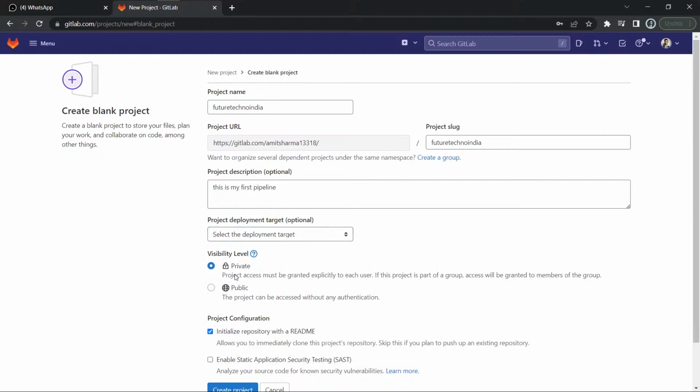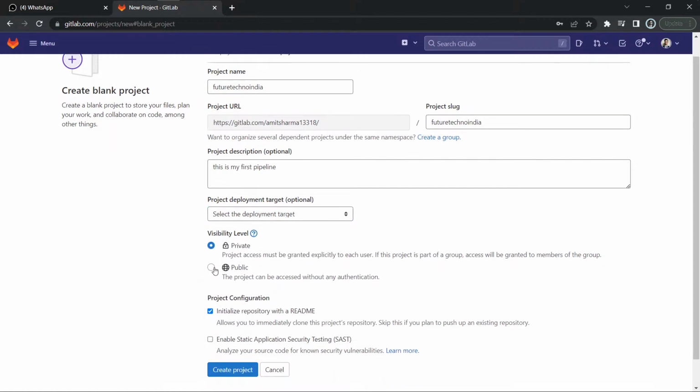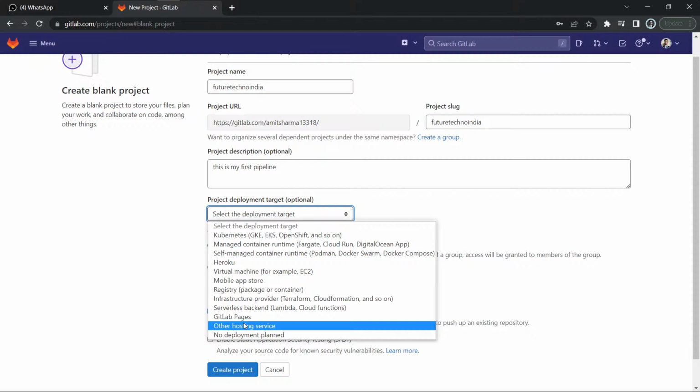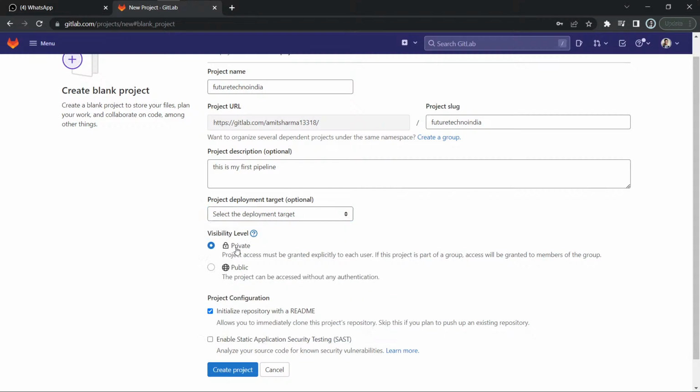So you can use, but I think I will go with, I will just select after that, or you can create an empty project, because it will be running in the normal only. Like normal means in the GitLab only. So this is optional, so you can just ignore this.